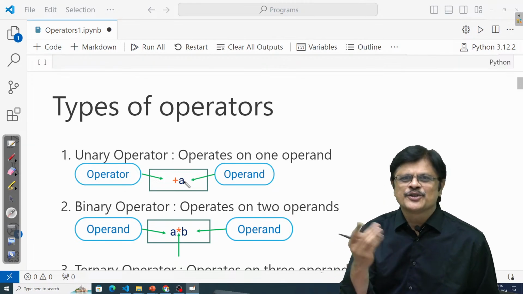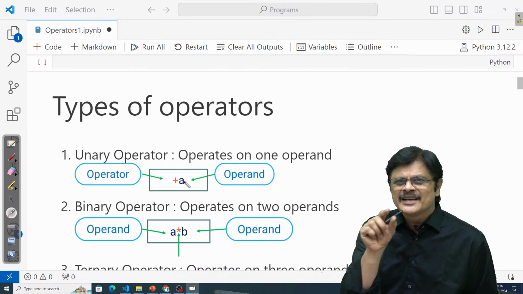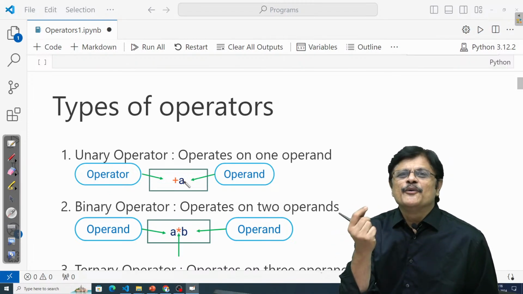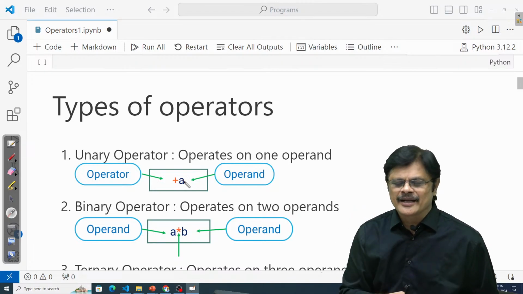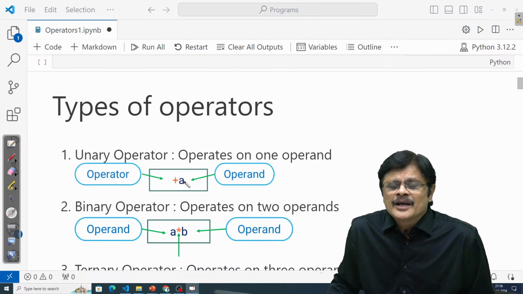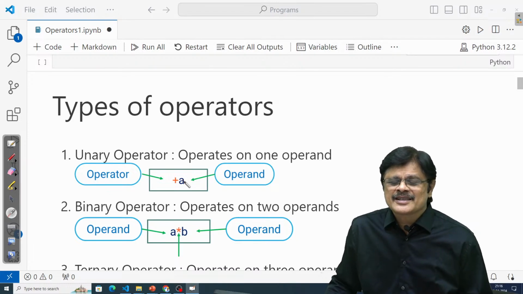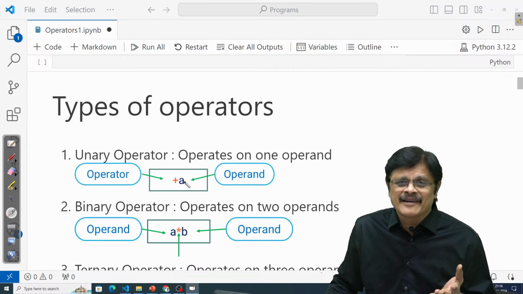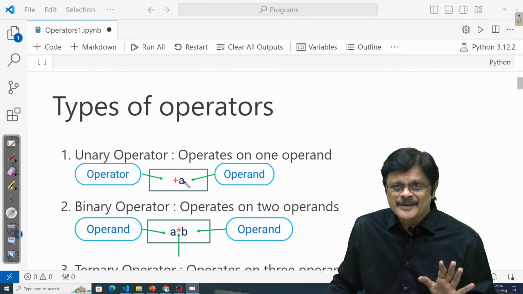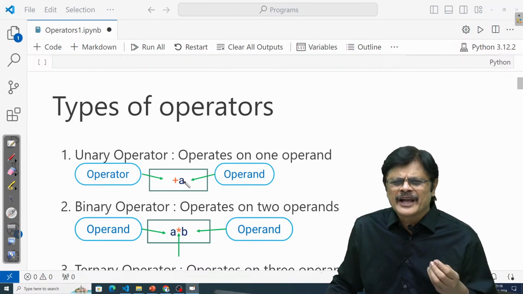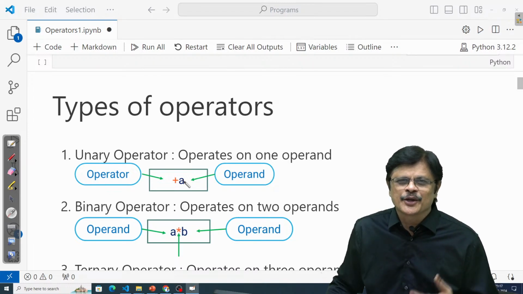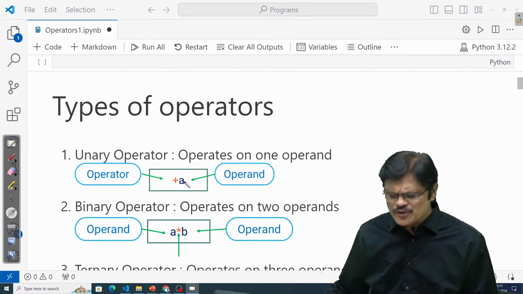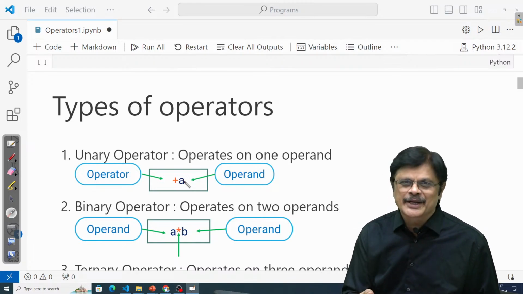Plus, unary minus. If you say -2, it means that minus is a unary operator. It operates on a single variable or single literal. Please note, there are some special operators like prefix and postfix operators which are available in C language. They are not available in Python language. So we have very few unary operators here: unary plus, unary minus and the unary complementation operator. Okay, so we are safe here compared to C language.